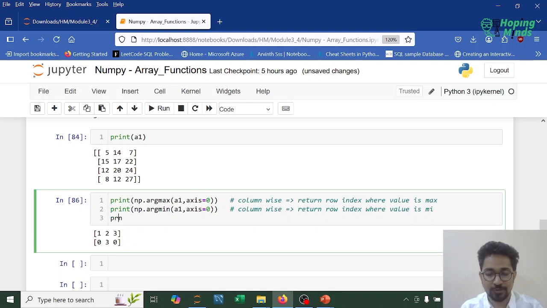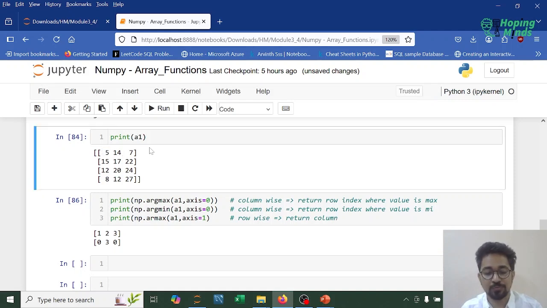Likewise, over here I can also perform np.argmax a1, but this time along axis 1. So axis 1, what would it return? This is simply row wise. When we are implementing argmax and argmin along the rows, for the 0th row, the maximum value will be in the 0th row and even the minimum value will be in the 0th row, right?